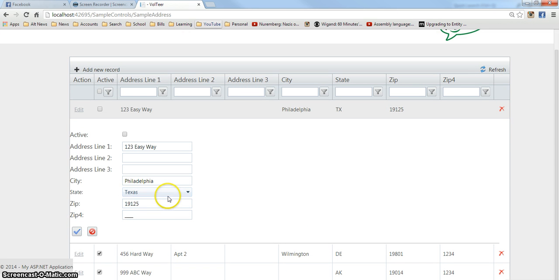The edit: I also have the edit with the dropdown for state with a mask control. I added something else, which is city is required. I have a validation on city that it's a required field. I changed over the buttons to images. You notice I have the cancel and update image, as well as a delete image.